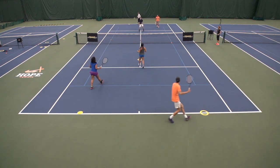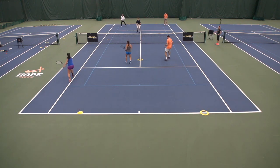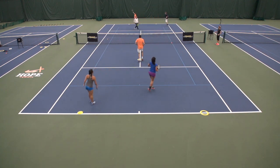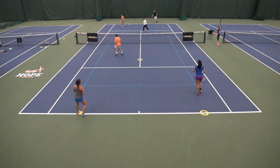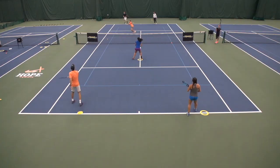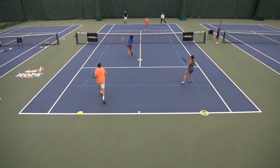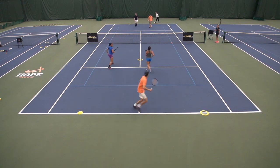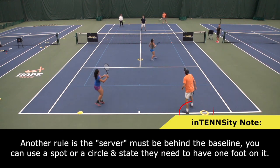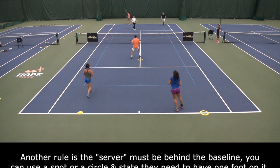Remember, you can move anywhere. One. Okay, coaches, another rule in this game is the server must be behind the baseline when the serve comes off. Players, let's have those feet behind the baseline on the serve, or I'm going to call point penalty.